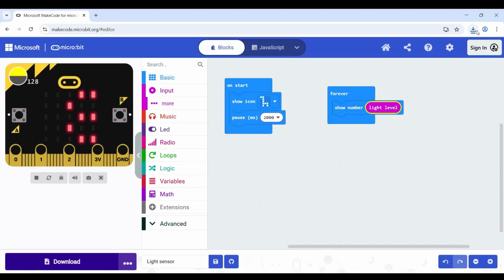So guys, it has downloaded the file for us in the download folder. So you go to your download folder, you find it there, and you click Ctrl+C or copy. Since you've connected the microbit board to your computer, you should see the microbit board appearing there as a type of USB.